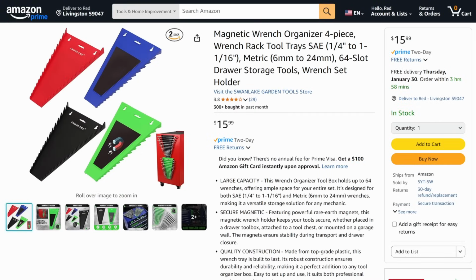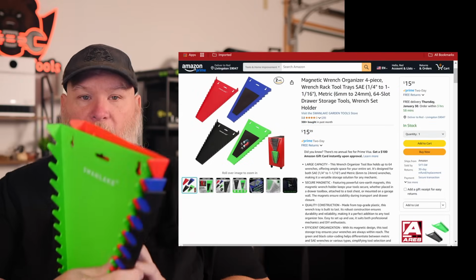Now, this is probably the cheapest per unit, okay? Because you don't just get one of these. You get, sorry, I'm reaching back here. You get 4 of them, all right? 4 of these for the price. And you get a green, you don't get a choice.